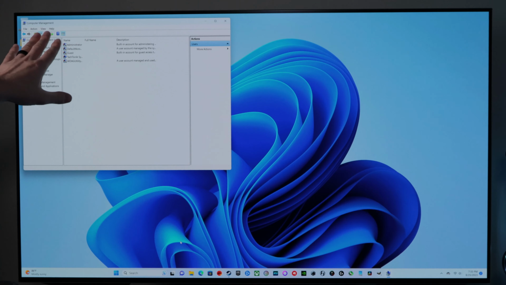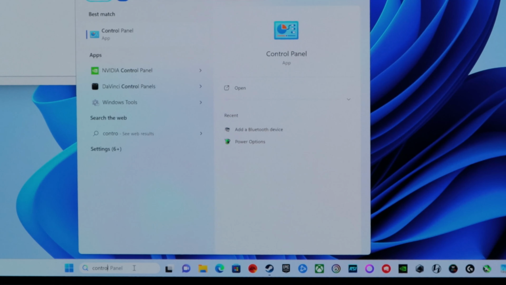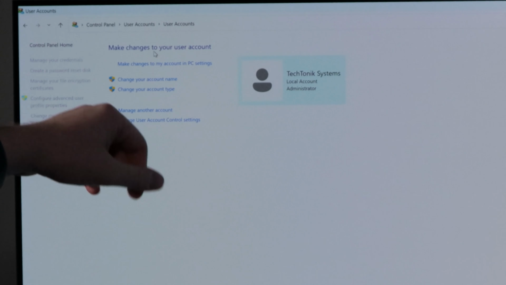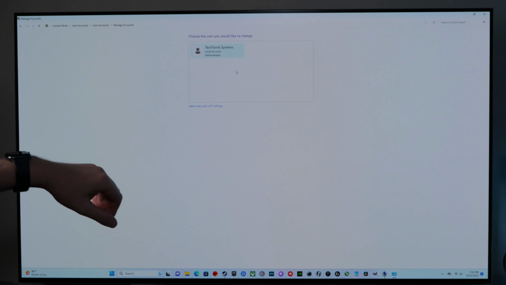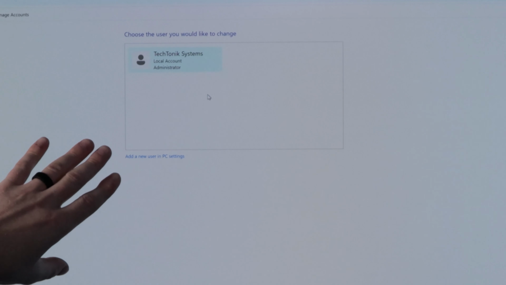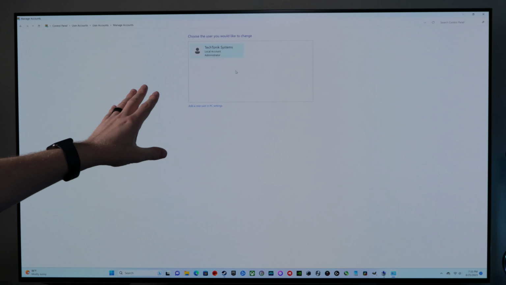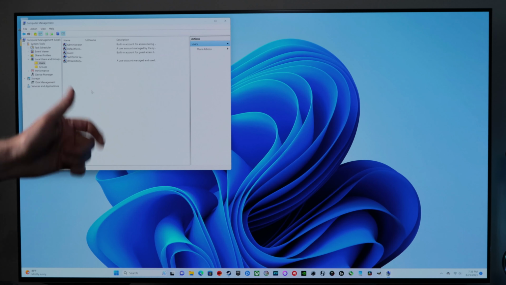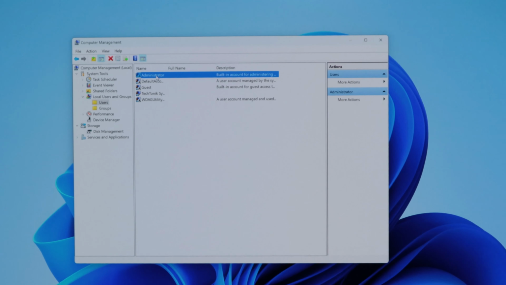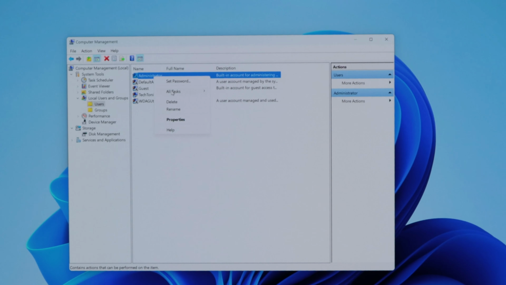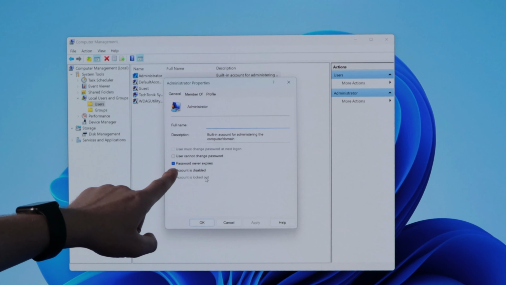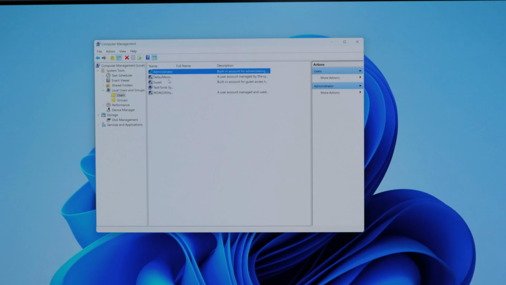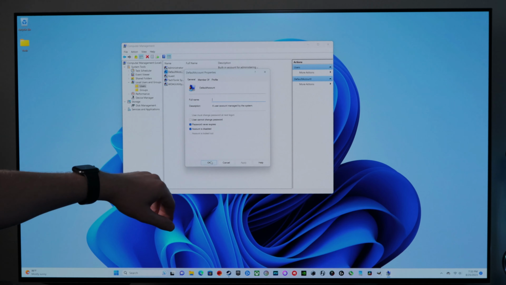The reason you have to come into computer management is because if you go to the control panel, you access user accounts, again, user accounts, and then you say manage another account. They don't show up here. You can't access them from this window, and this is where a lot of people will normally go to manage user accounts. So you have to go to this computer management window, and to ensure that they're disabled, highlight and right click, go to properties, and make sure this account is disabled is checked. Do that for each of these 3 and make sure they're all disabled.